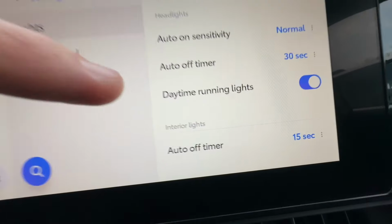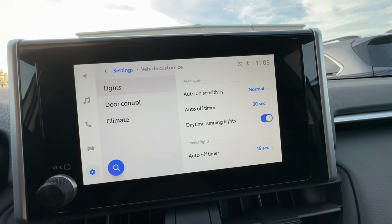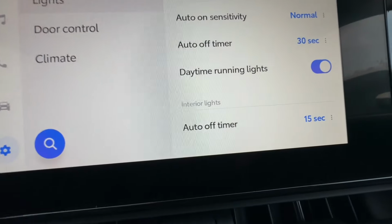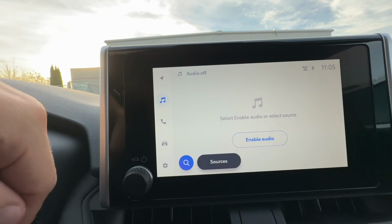Then DRLs, I don't know why you'd ever turn these off unless you want to be super incognito, nobody's ever going to see you, but you have the option. Canadians, sorry, it's mandatory for you guys. And then the auto off timer for the interior lights. Say I want a little bit more time when I shut the car off, I can bump it up a notch. Then of course I got the AM and FM radio, which is more of a widget style.